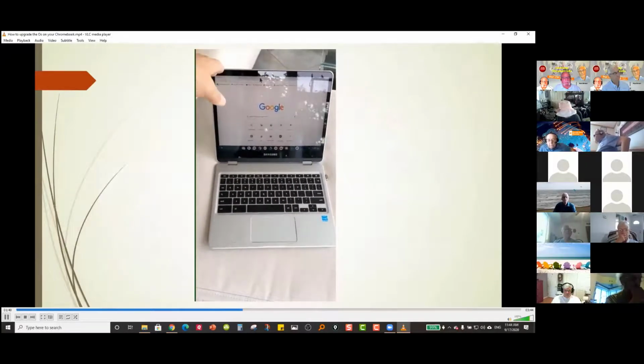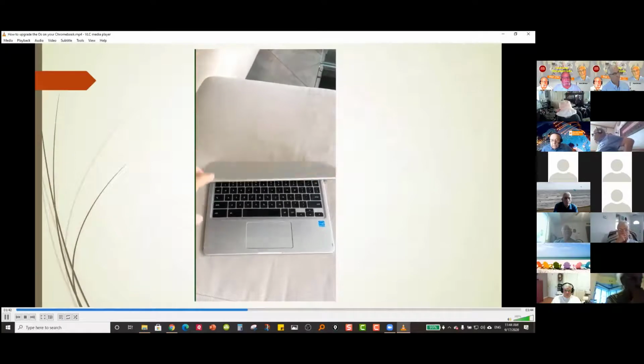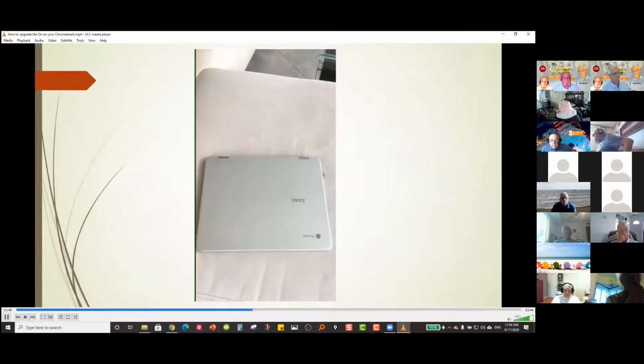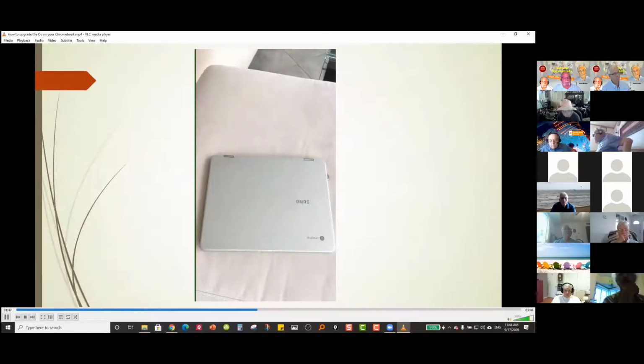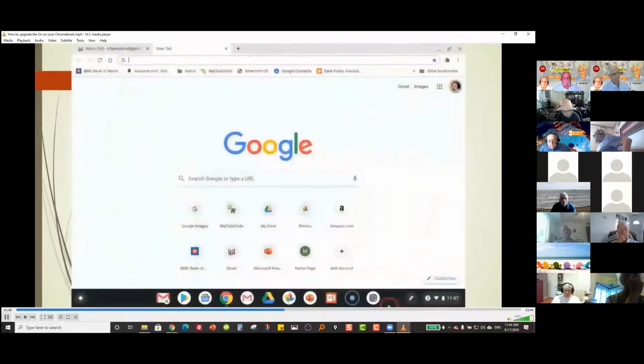Now, this is how I close my computer. Bad habit, since closing it like that just puts it to sleep. So if that is how you close your Chromebook, it's never going to get updated. How many of you do it this way?